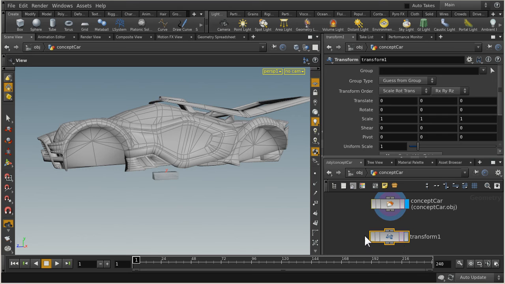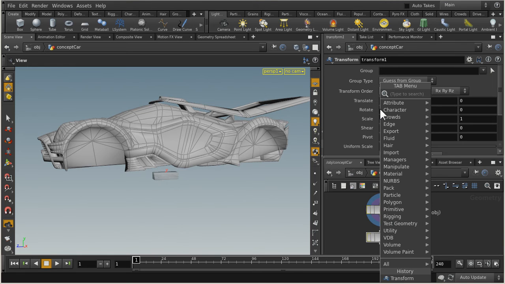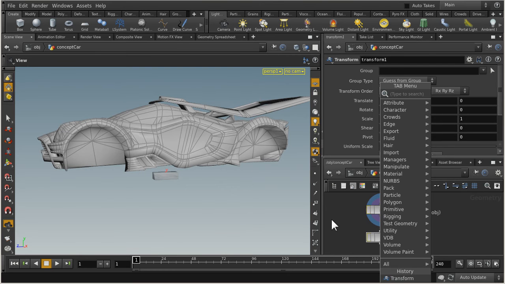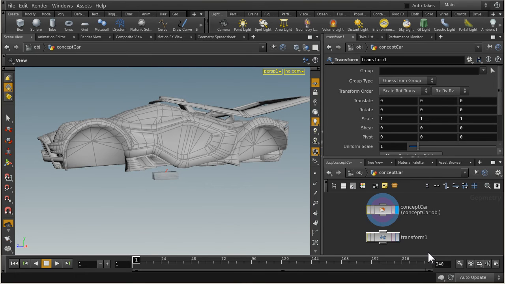transform tool. Now, these little boxes that you see inside of the network view are also referred to as nodes. So you are probably going to hear multiple times me and other instructors and other people refer to these as nodes or tools. The term is sort of simultaneous. So I could have said we need to lay down a transform node, or we need to use the transform tool. Either way would have meant the same thing, that we need to go to the tool menu and use the transform option here. Now, if you need to remove a node from your node network, all you have to do is select it and tap delete.